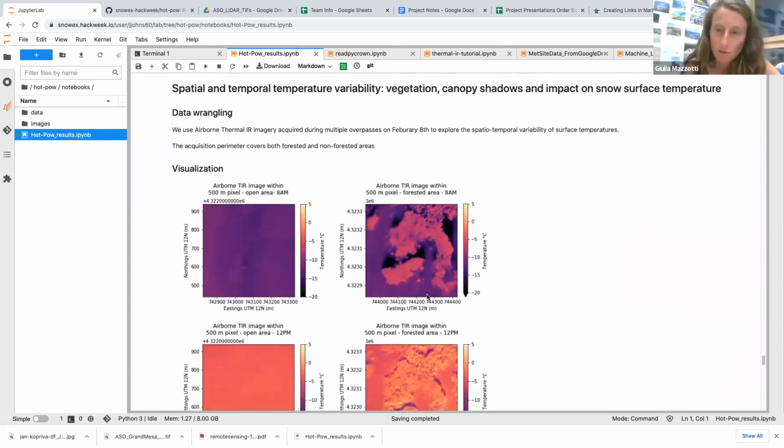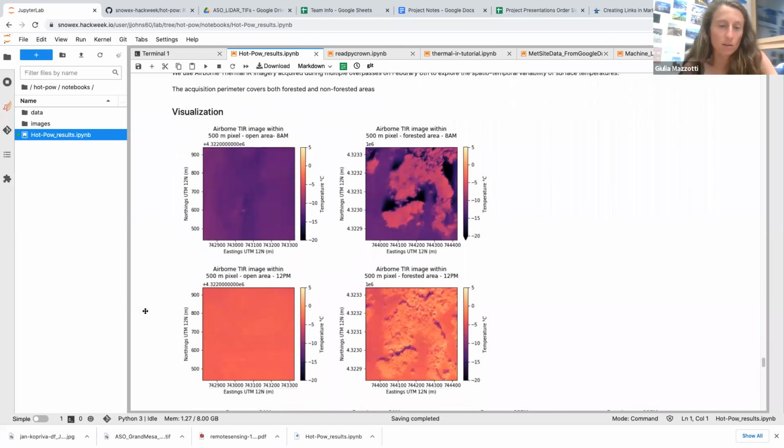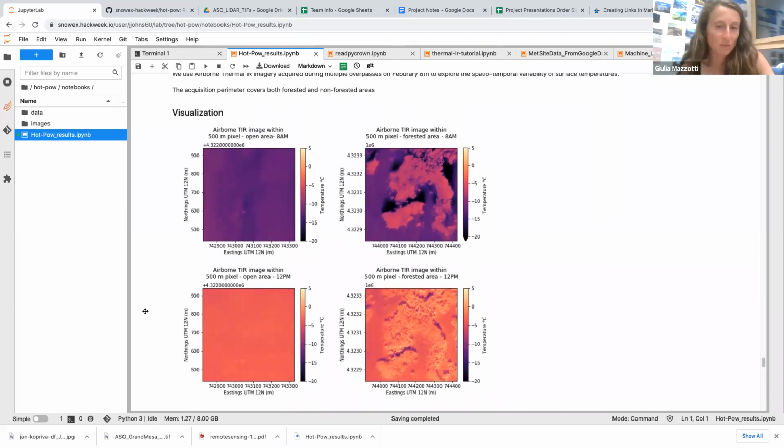Yeah, so I'm just very briefly going to show another, more scientific application that we looked at with that data. I'm inspired by Steven's awesome tutorial on IR imagery. Here I took this imagery to think more about the spatial and temporal variability of the temperatures that we're seeing there. In this plot, you see in the 2 rows, 2 points in time, and you have an open grid cell and a forested grid cell. For comparison, it's like 500 by 500 meter areas.